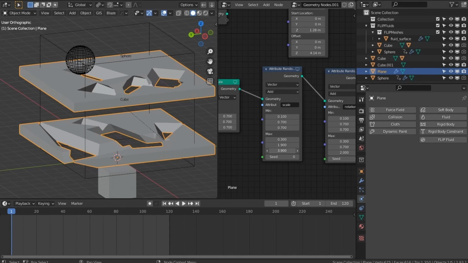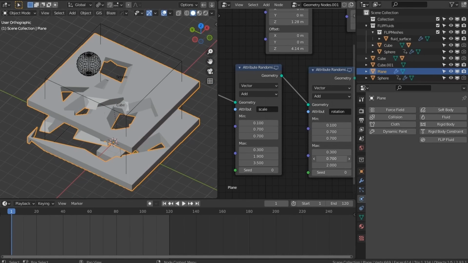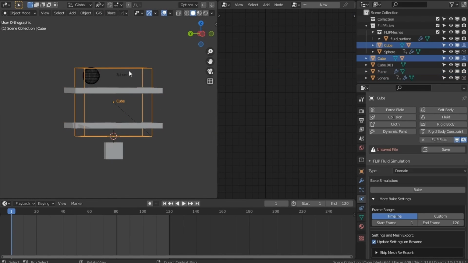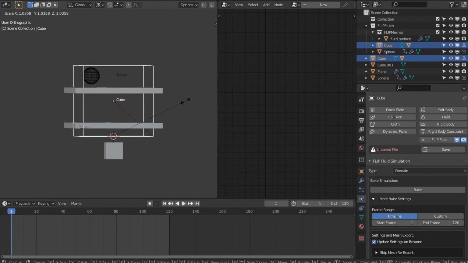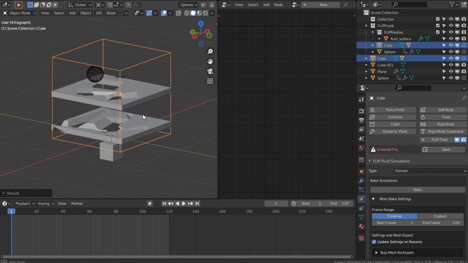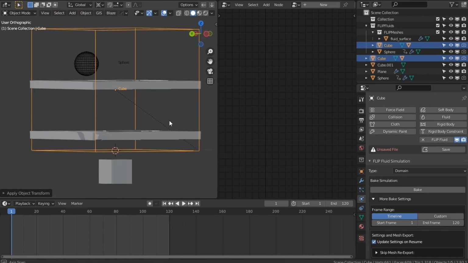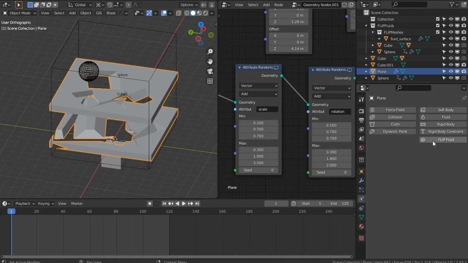Now this is possible with Mantaflow. It will interact, but it is a little bit finicky, and it's a lot more unstable. Flip Fluids seems to just give better results. So we're gonna actually increase the size of our domain a little bit, so we have space. And now, okay, how do we get this to be an obstacle?